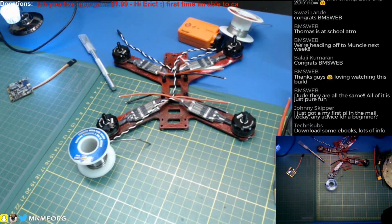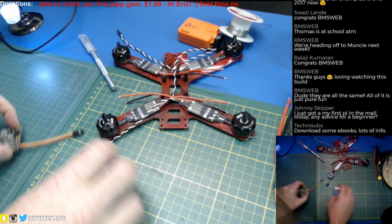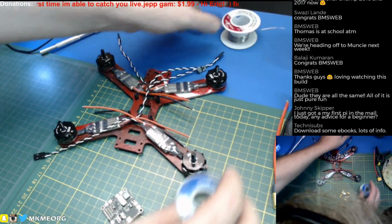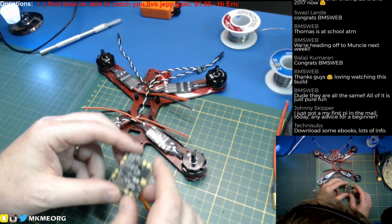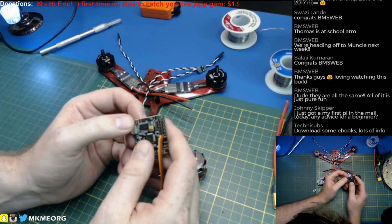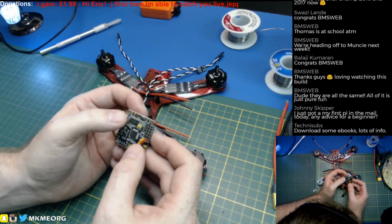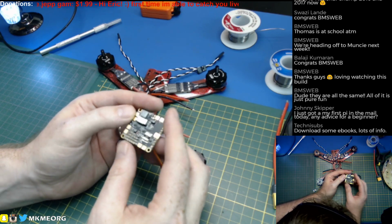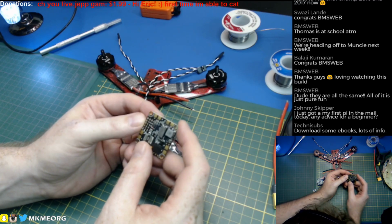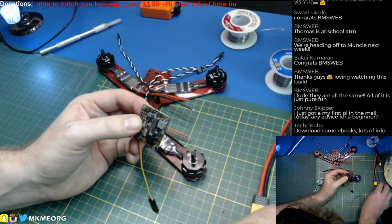I just got my first Pi in the mail today. Any advice for a beginner? Yep. Google. Google is your friend. Lots and lots of stuff, I wouldn't even really Google it, to be honest, just YouTube. There's so much good information on YouTube. But yeah, just to get started, Google Raspberry Pi NOOBS, N-O-O-B-S. Go ahead and install it on the SD card, plug it in, and configure it. And you'll be away to the races in no time flat.